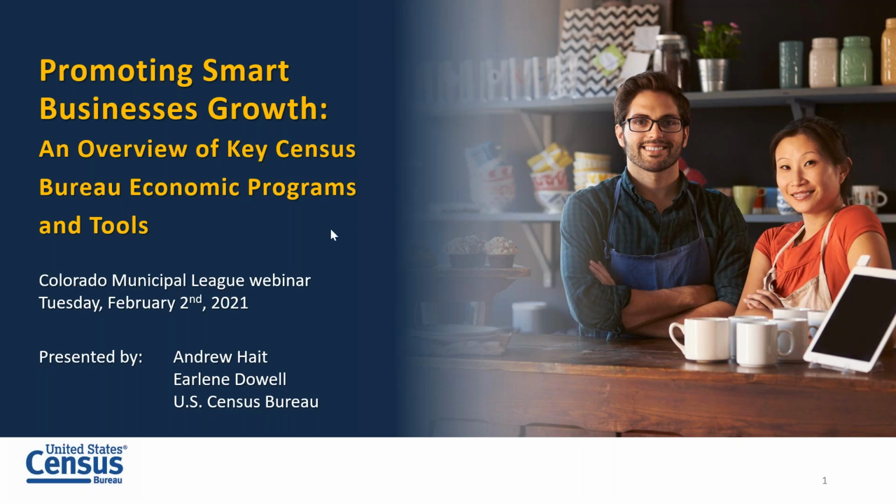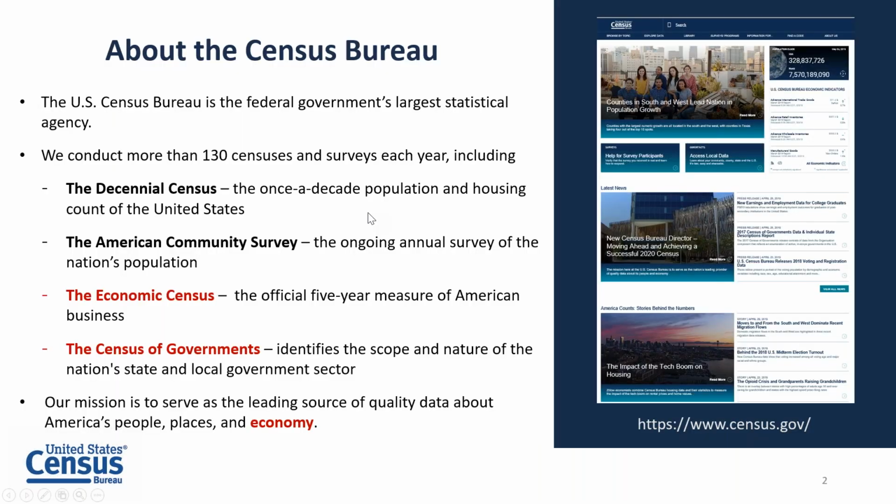Again, my name is Andy Hait. I'm an economist at the Census Bureau. And today we're going to talk about a part of the Census Bureau that a lot of people don't realize exists. Now, you'd have to be living under a rock to not know that we just completed collecting one of the largest undertakings that we do here in the United States. Every 10 years, we do a complete comprehensive count of everybody who's living here in the United States. It's called the Decennial Census.